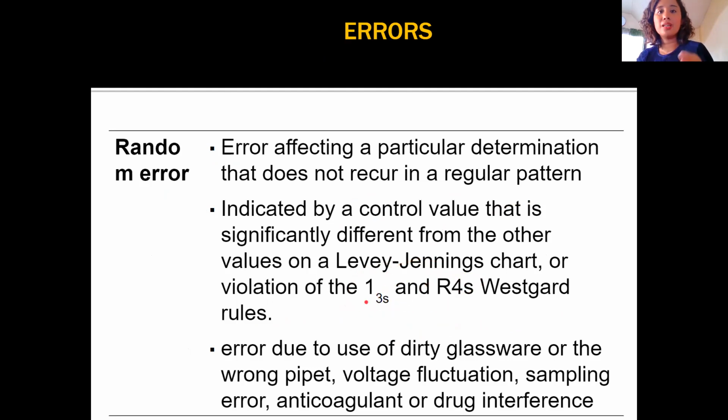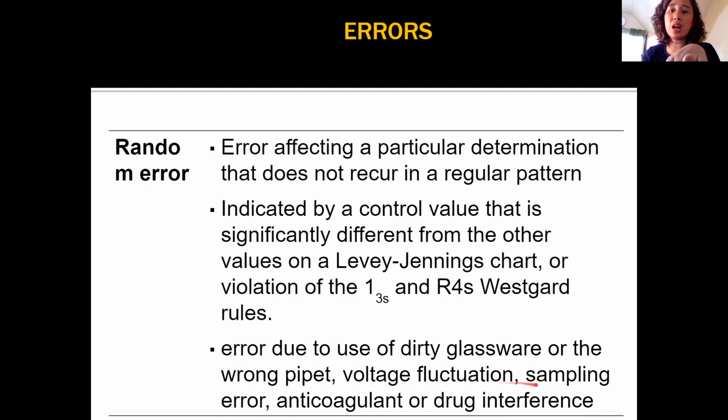So, ano yung mga random error? Example, 1, 3S. Ibig sabihin, isa lumampas sa 3S, plus 3S or negative 3S. And range 4S. Biglang nagkaroon sila ng 4 na gap. Yung dalawang magkalapit na control, biglang ang layo na ng gap nila. So, these are pointed to random error. Example, wrong pipette, voltage fluctuation, tataas yung voltahe, bababa yung voltahe, sampling error, so the wrong use of pipette. So this could point to the operator, this could point to the non-calibration of your equipment, to the voltage.